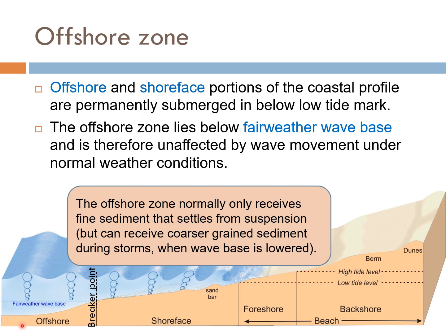Here we are looking at the coastal zone. Again, in this figure, we have the offshore region, the shoreface, the foreshore, and the backshore. The foreshore and backshore make up the beach, which is limited by the dunes on the land side. We have berms here. We have the high watermark and the low watermark due to the tides.